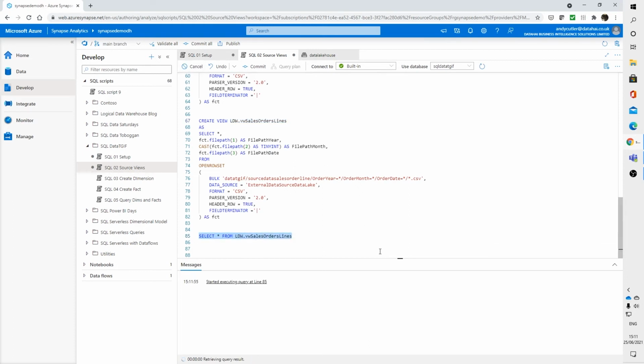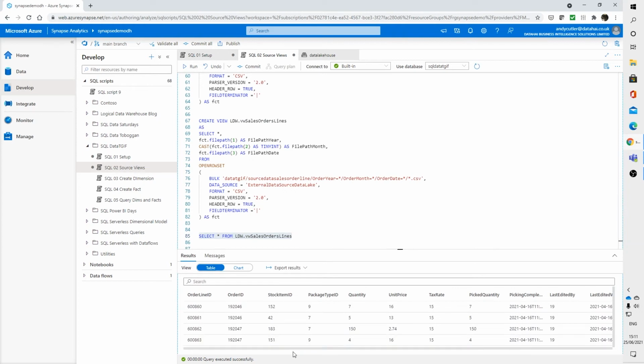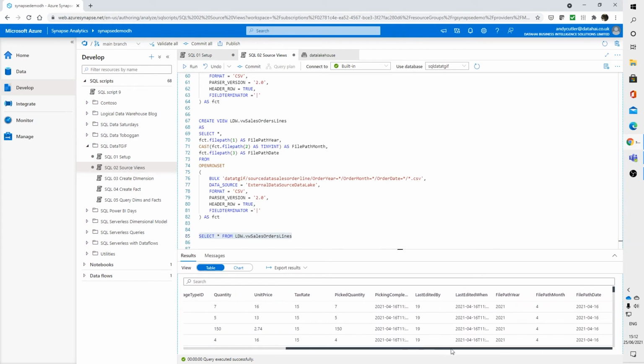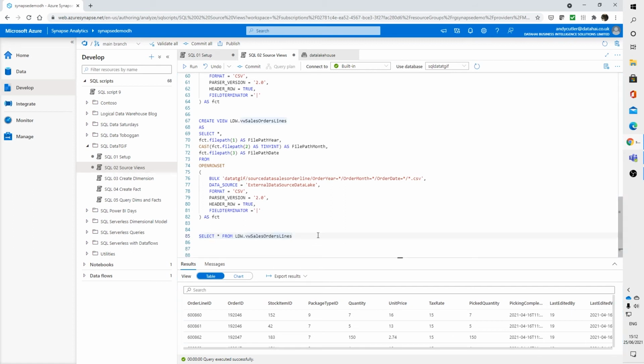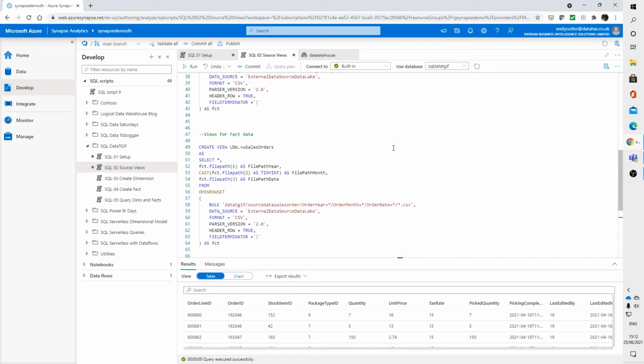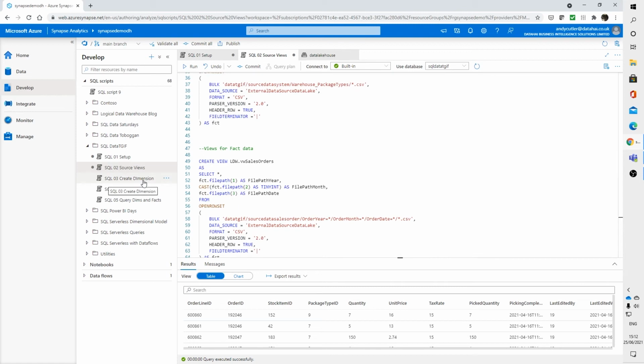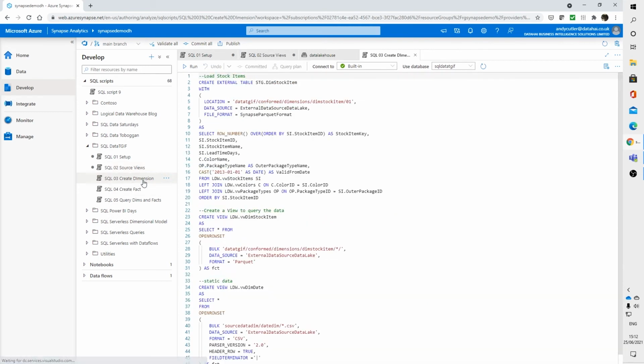So we'll select from that source view, and we can see this is just a representation of the data that's stored in the CSV. Okay, no transformation, no movement, nothing. Now, if we'd like to get that into a better structure for analytical purposes or reporting purposes, then we can denormalize some of these views into a dimension and actually write that data back to the data lake using the create external table as select command.